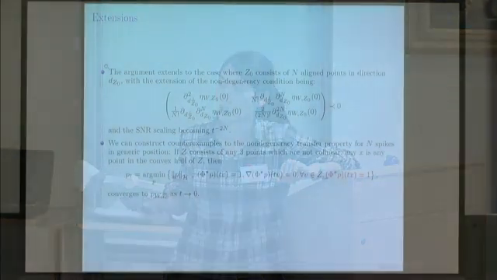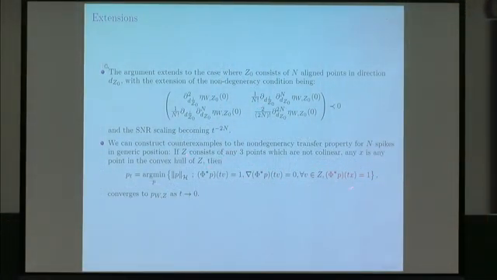In particular, if Z consists of any 3 points which are not collinear, then I can actually define a new certificate here with the same conditions as we had before in pre-certificates, plus this additional condition that phi star p evaluated at tx is equal to 1. And what happens is that actually this has the same limit as when you don't have this constraint here. So the point is that the non-degeneracy transfer condition doesn't hold here, which is why we're not able to extend it to more than 2 spikes. So just because something is close to this does not mean that it necessarily has to be a non-degenerate certificate.